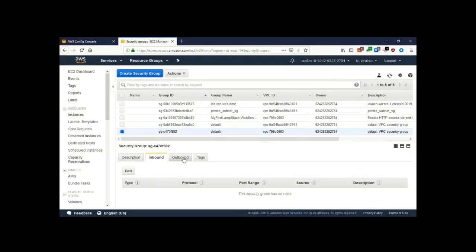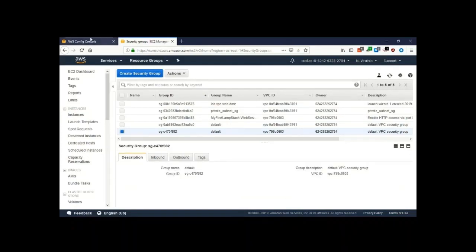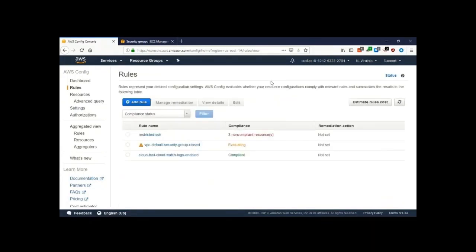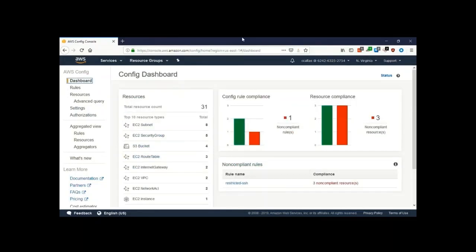Remember earlier in the webinar when we talked about how AWS CloudTrail happens in near real time? We're about to get an example of what that actually looks like. So let's reevaluate the rule here, using the magic of video processing and speeding up the actual timeline. We can see here that the events are evaluating, and about 15 minutes later, we're able to take a look at the dashboard and see that the non-compliant default VPC security group rule has been remediated.